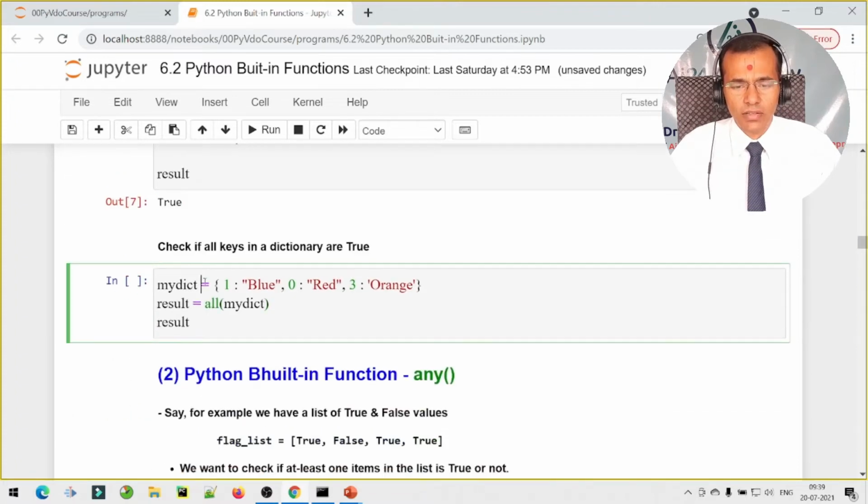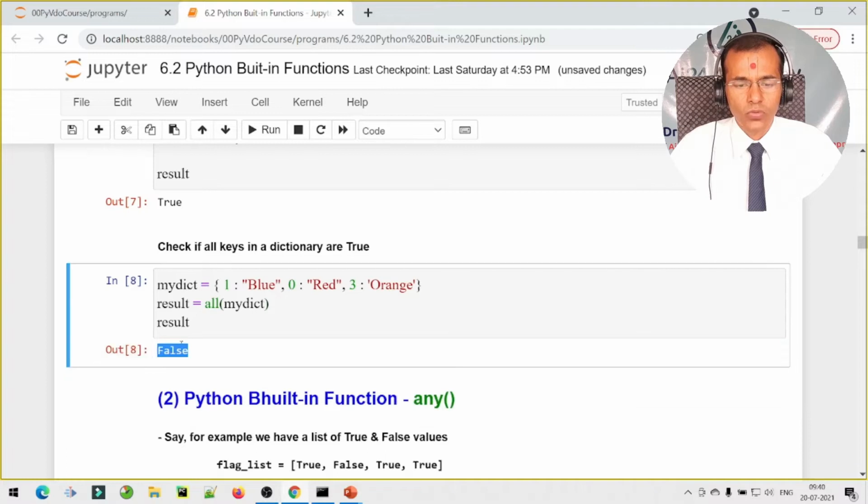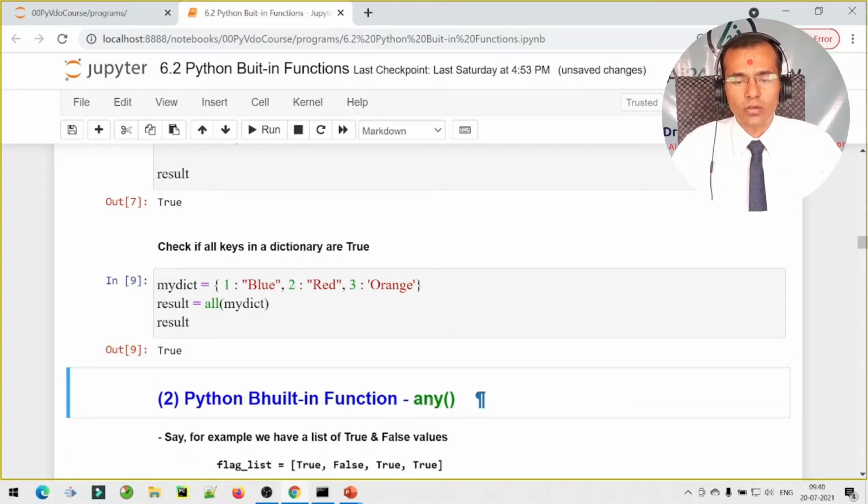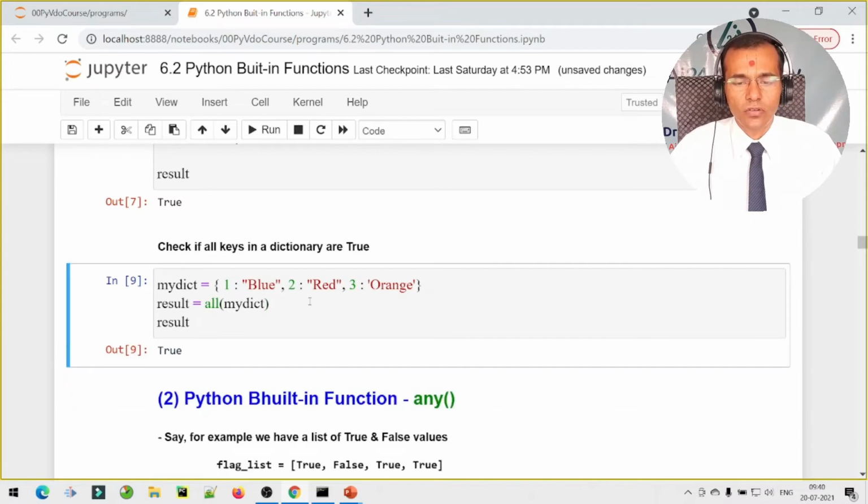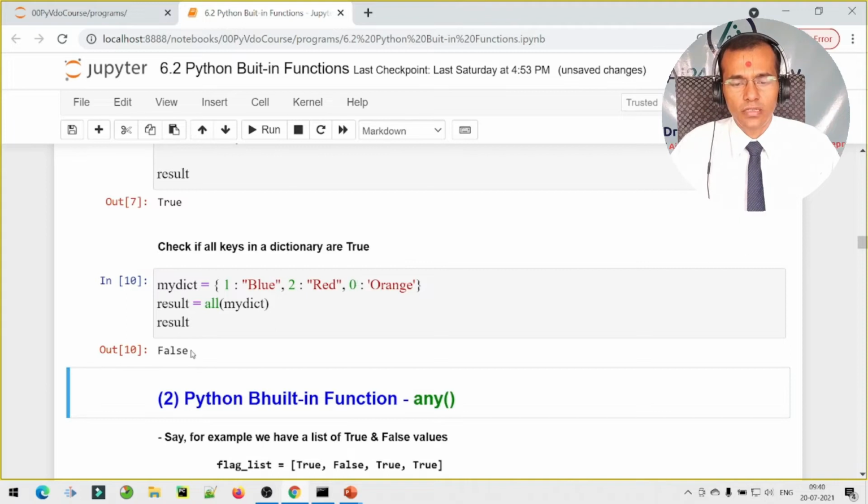Same way here we have a dictionary with 3 key-value pairs. 1 is a key, this is a value, this is a key. In case of a dictionary iterable, the all function checks if all the keys are non-zero or true or not. So here we have one key which is 0, so it should return false. Here we can see that the output is false. But say for example we change it to 2, now let us run. So it is returning false. And now say again if I change this one to 0, it is returning false.